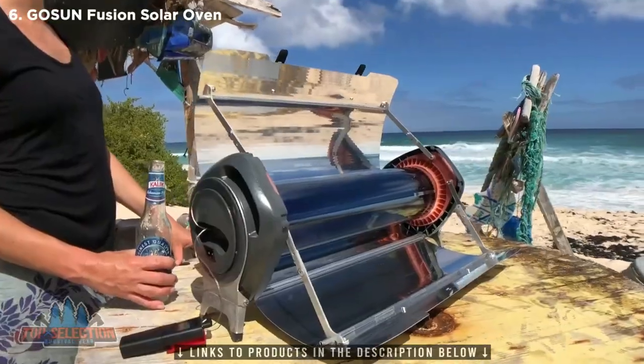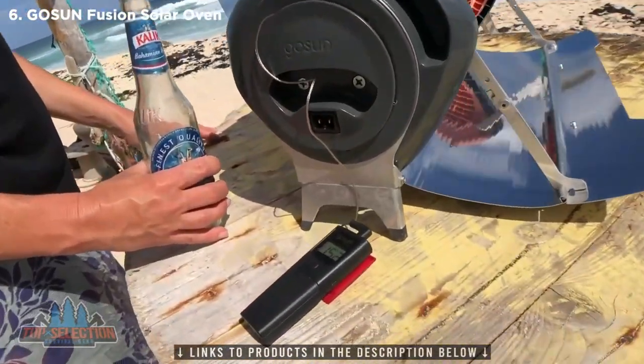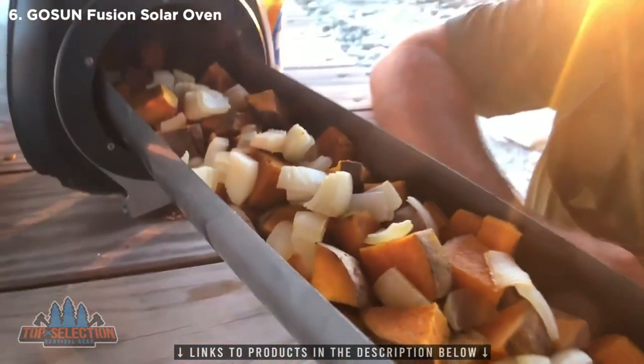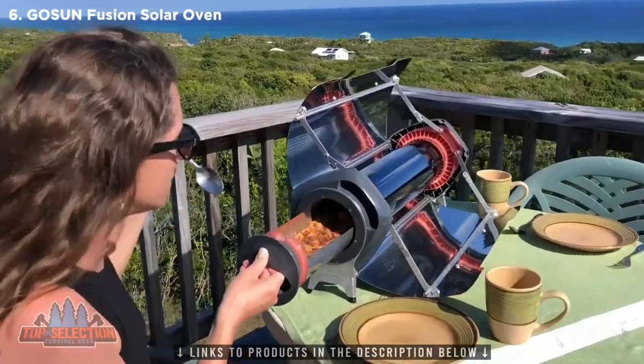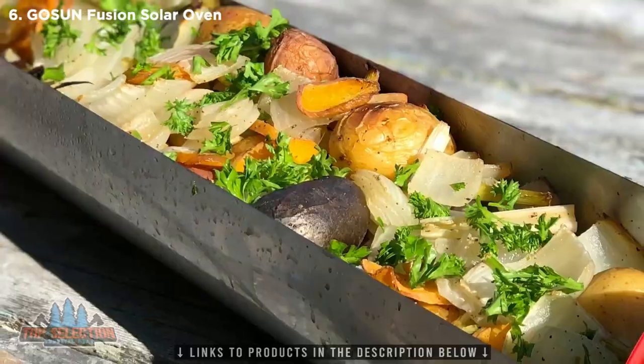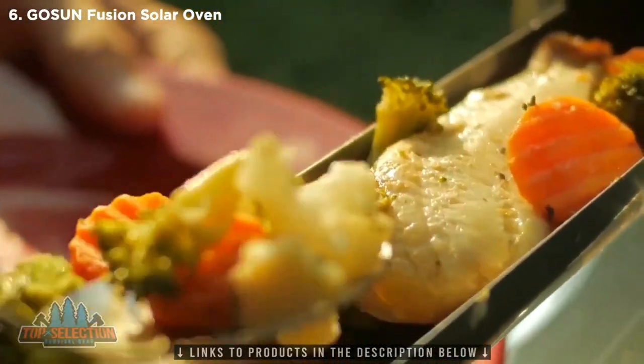A meat probe thermometer like the GoSun Thermo is always advisable. Roasting a bunch of root vegetables is a good meal to start with. We use the GoSun all the time for egg dishes and baking quick breads. Again, there's 1,000 recipe ideas to be found online.